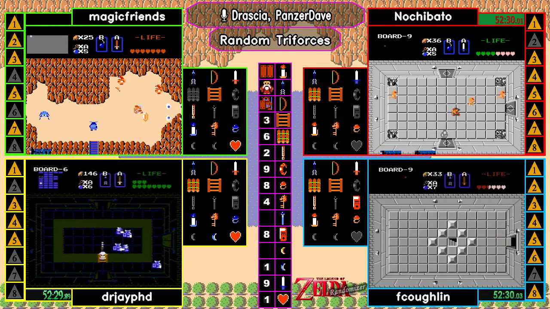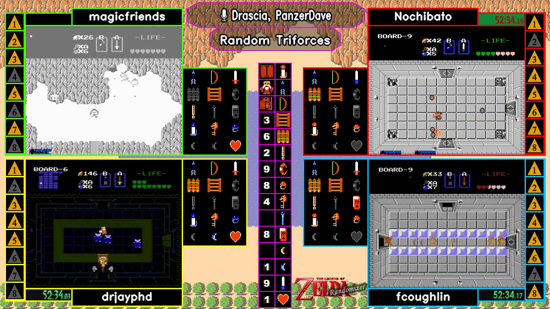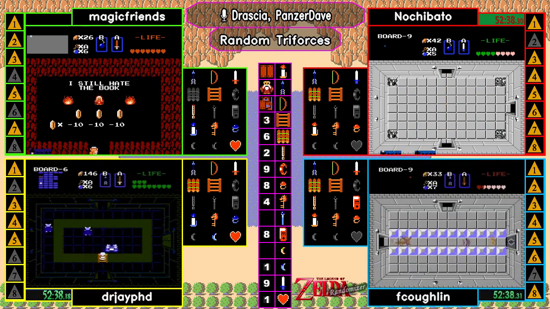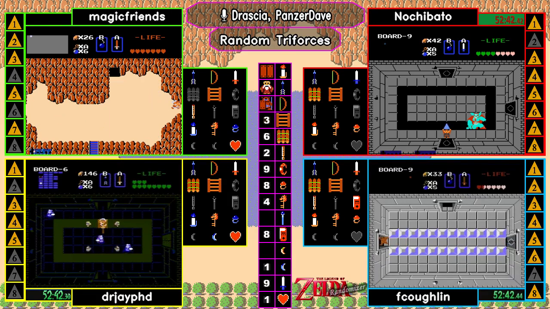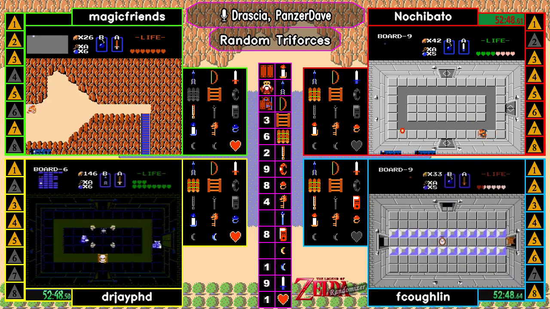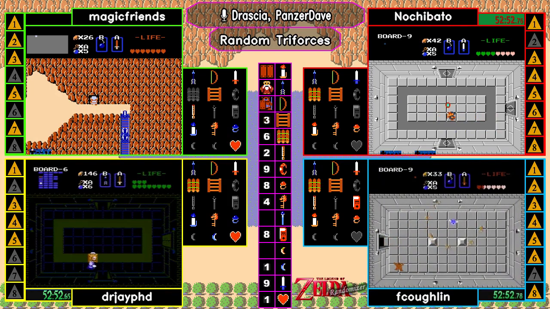Oh, it's so rough. I would have grabbed it, honestly. Like the White Sword, I would just say, okay, you're here. That's awesome. I'll take you. All right, Nochi has 4 hearts, a White Sword, and we will see if Nochi can get a better... Ganon is just not cooperating with the pattern department today.